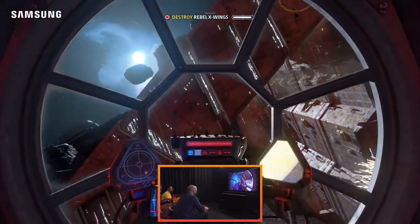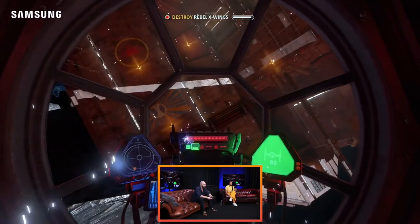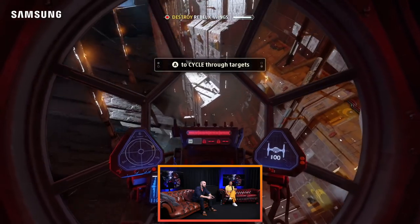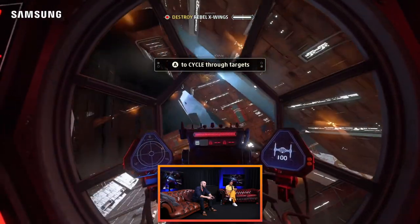When you get into it, it's really good. Ooh, someone shot me. Yeah, someone did. How dare they? Sorry, I interrupted you. No, I was just looking at the repair mechanic. It always cracks me up because it looks like your ship's about to blow up, but it's actually being repaired. You just press a few buttons.